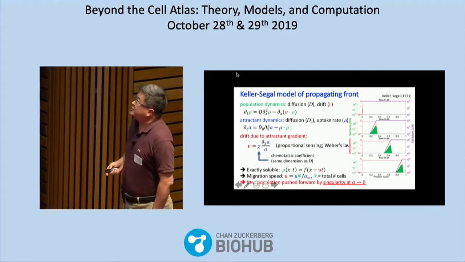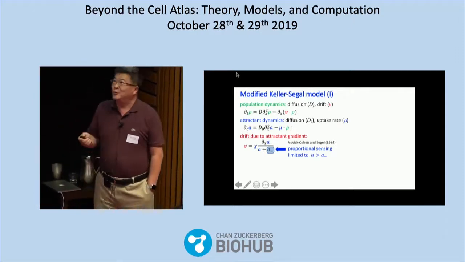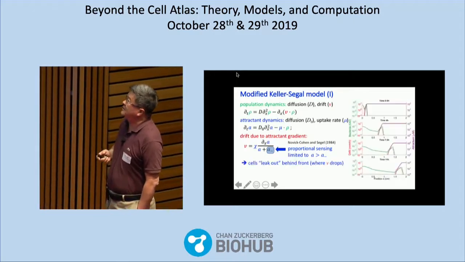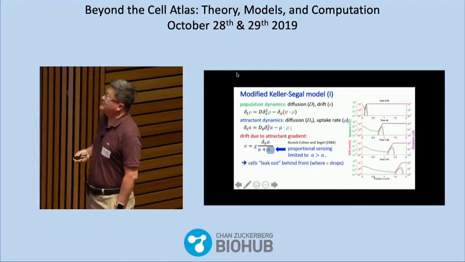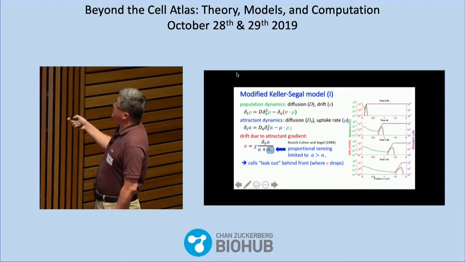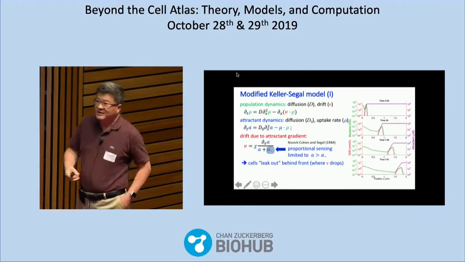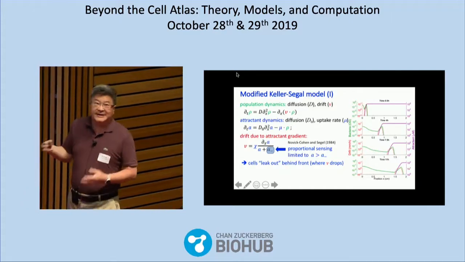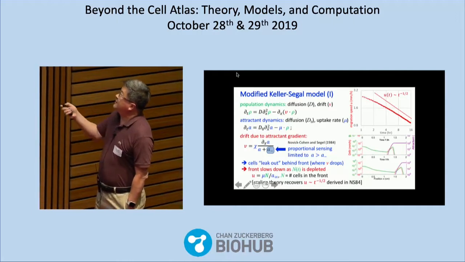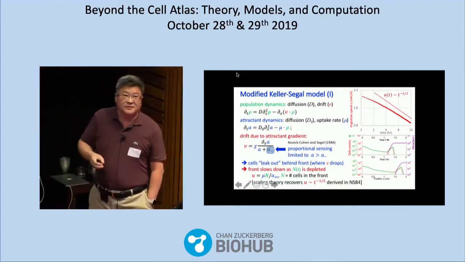This was realized already by Segal. Some years later they proposed a modification of the model where they put a cutoff to the lower limit of sensing. Once that happens, you can see the effect clearly from a numerical simulation: the attractant falls into a low-concentration range, and once the concentration is low enough, the bacteria no longer have a sense of direction. They get left behind. So you have a steady leakage as the pulse propagates. And you can make a scaling argument showing that there's quite a significant decline in propagation speed.